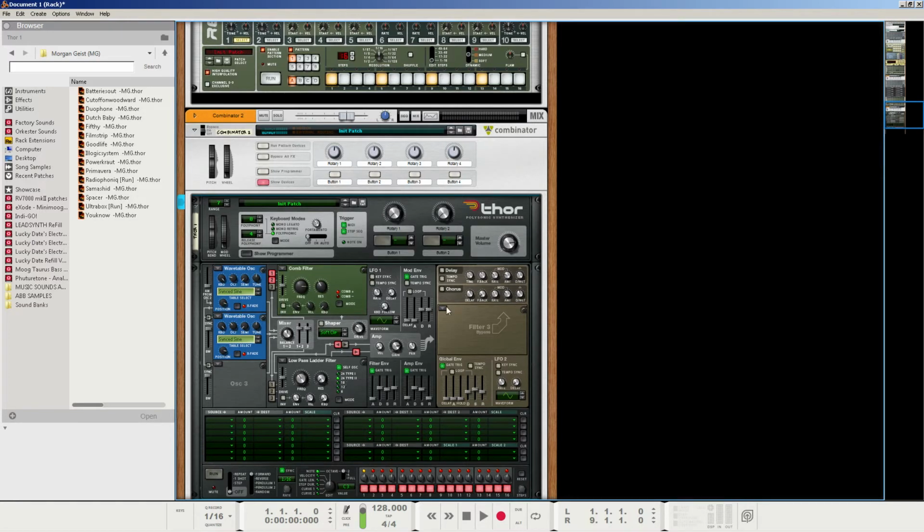Now, we're going to go to the third filter section here, and we're going to create a state variable filter. We're going to change the mode to high pass 12, and make sure to turn down all of these knobs here to 0. We don't want the filter to be affected by the filter envelope at all. This is more or less just a master filter for the entire sound. We're going to change this frequency to about 636. That way all the lower muddy frequencies and the lower mids are essentially cut out. And at that point we're pretty much set as far as the filters are concerned.